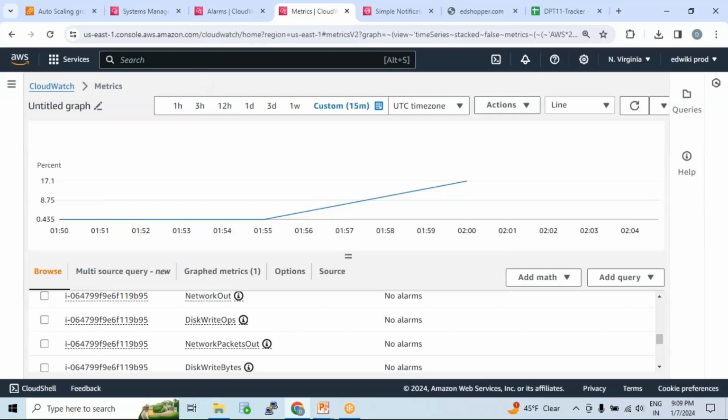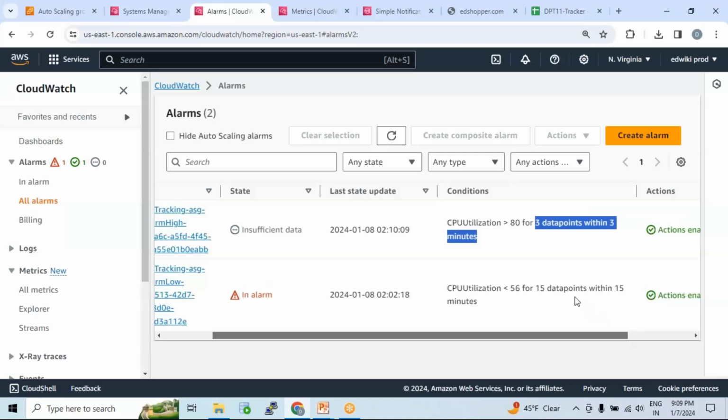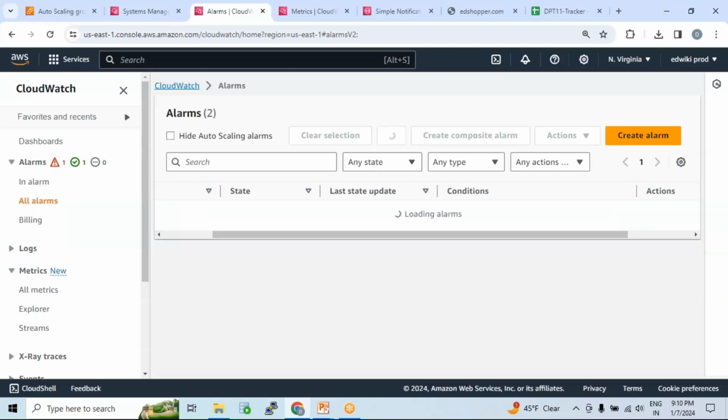Because I went with the defaults, okay, it is taking some time. Basically, we can configure the data points here. You see the data points here, guys. This data point will tell how much time it takes to get the data and decide whether the state of the alarm is OK or in alarm. Which is almost 3 minutes at this time. So we need to wait for at least 3 minutes and three data points. I think it's maybe 5 to 10 minutes, something like that. Okay, that's fine. We'll just wait for some time.